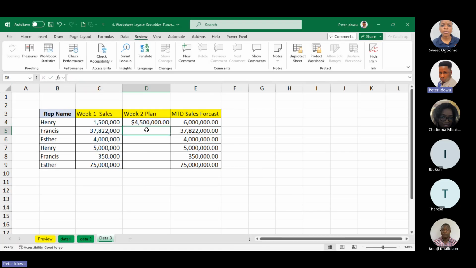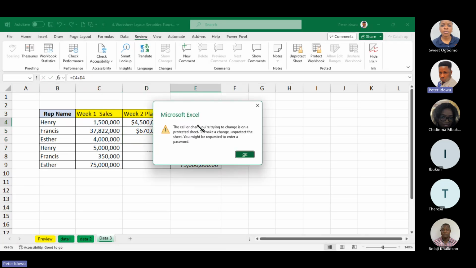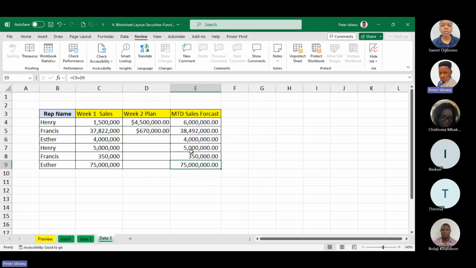Then the other person can say, okay, it's 670. So they won't be able to tamper with what you have here. They will only be able to work with what you have opened for them. So this is a very good way to secure your sheet while sending it to whoever you are sending it to. This is the first way to do this.